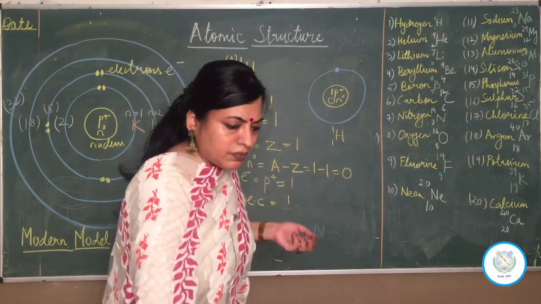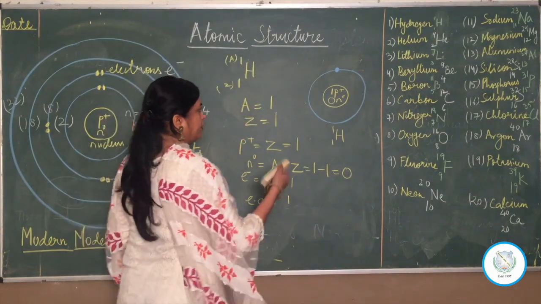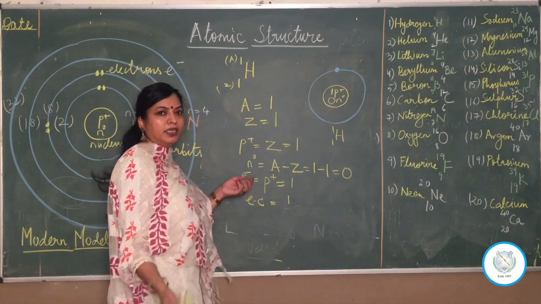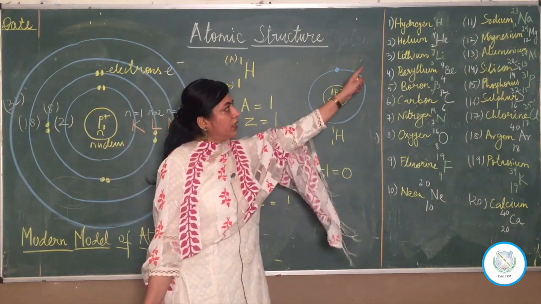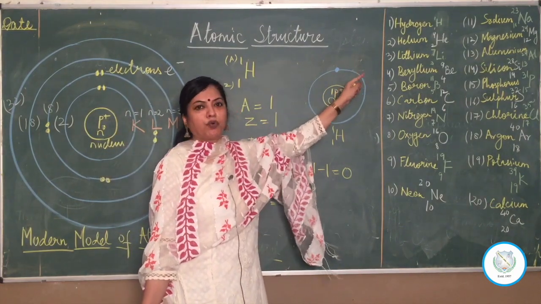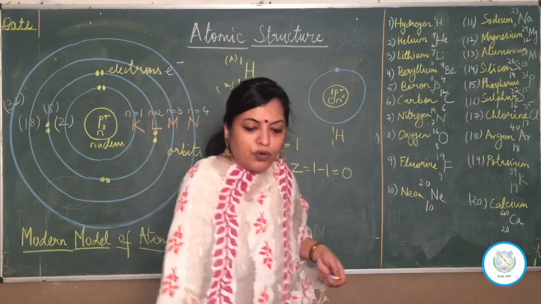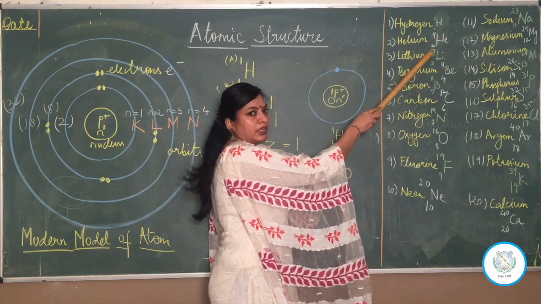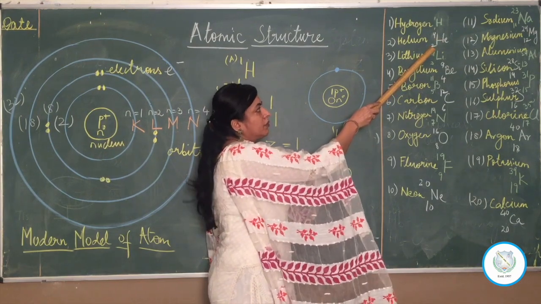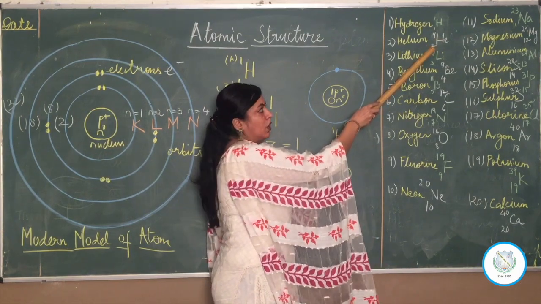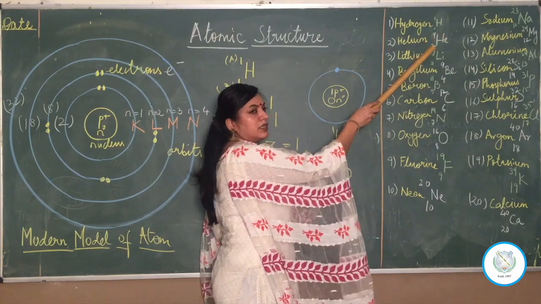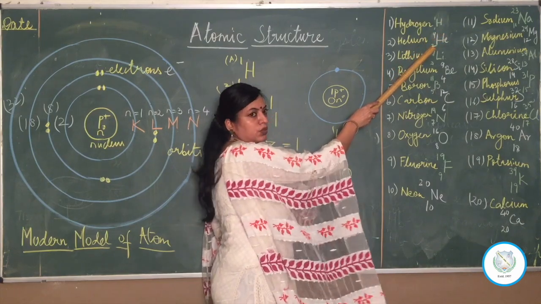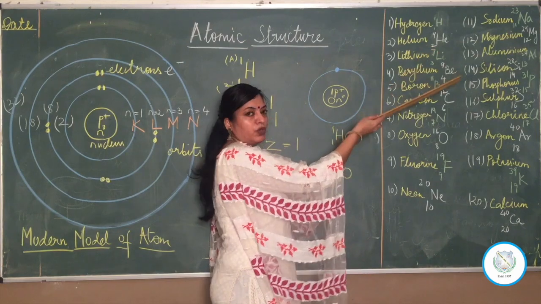Let's do the second representative here. So we can skip helium. Helium you can manage on your own. If you take a look at helium, it is He 4 2. Now in He 4 2, what is the mass number? Mass number is what? 4, and atomic number is what? 2. So how many protons is it having? 2. How many neutrons? 4 minus 2, that is 2. How many electrons? 2, because protons is 2.